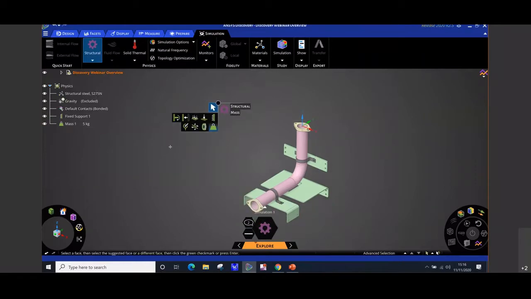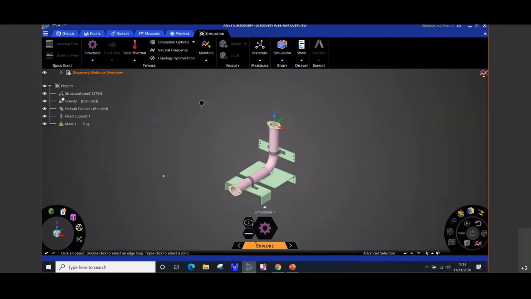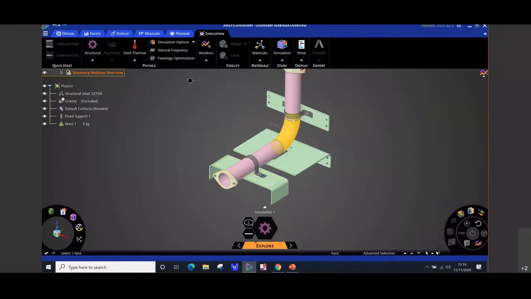Also, when you're creating a solution, it's just presuming that the material that you're using is structural steel. So it's presuming every single part of this is made of structural steel, but that is very, very easy to change. So let's say, for example, these straps are going to be made of a different material. Using a triple click, which basically allows me to select the body, I'm going to triple click on both of these bodies.